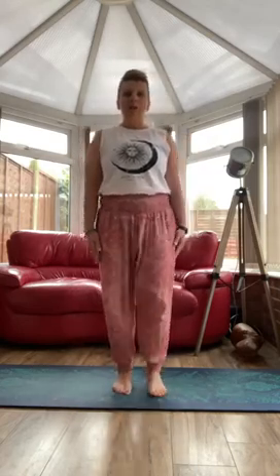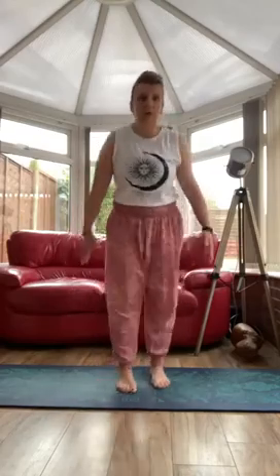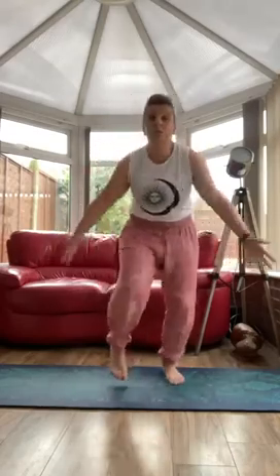We're going to do a little warm-up now. We're going to imagine that we're a volcano about to erupt. Stay in your on guard position and very slowly start wiggling your toes and your feet, then start shaking your legs — all those muscles in your legs. Then we're going to shake our bodies and our arms and our fingers until everything is shaking and the volcano is getting ready to erupt.